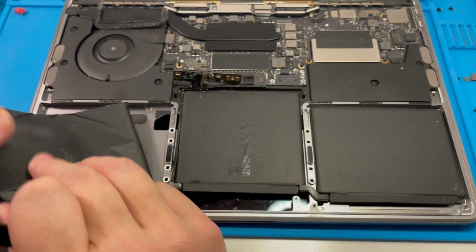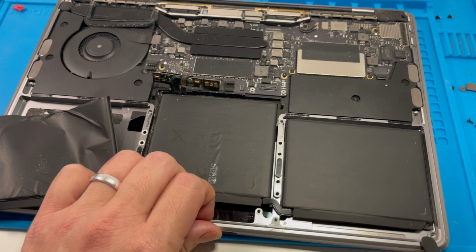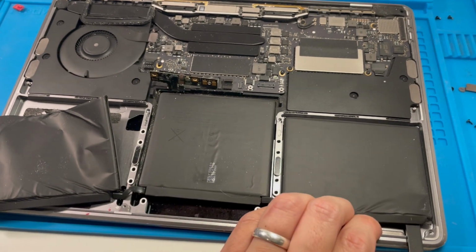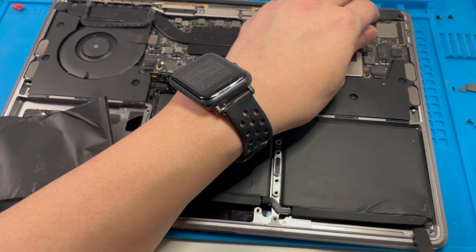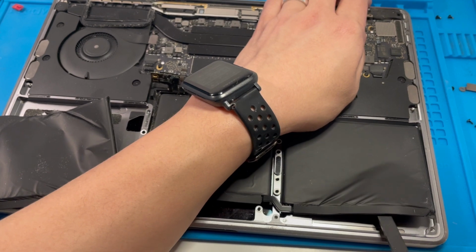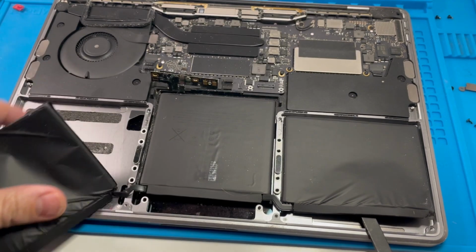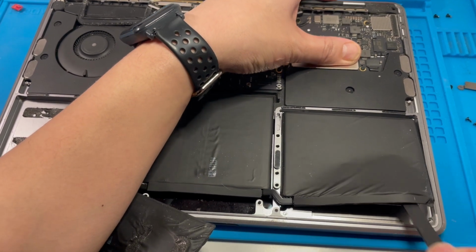The good thing is that there's plenty of space to get underneath. Let's do this other side now. Same deal, using something flat and strong, sorry, not sharp, to break each of these adhesive strips and pull out.